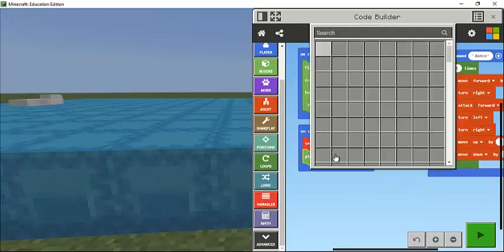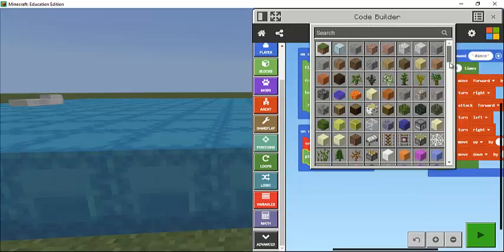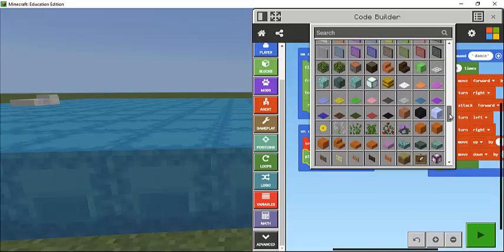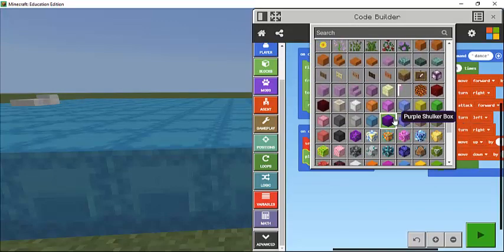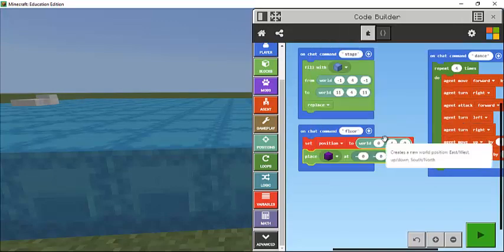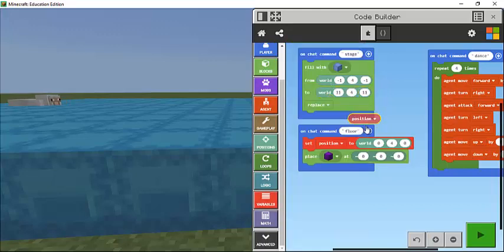Now I'm going to change the colour of this block here. So I'm going to have a nice bright colour. So let's go with the purple. Very nice. And then I'm going to make sure that the position of it is referencing that variable there. So I'm going to go with this. I'm going to use position like that. Oh, I've done that wrong. Just take that out. Step back a bit. So I went ahead a bit too far there.